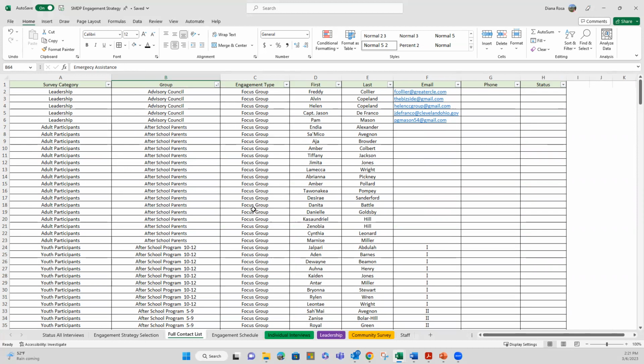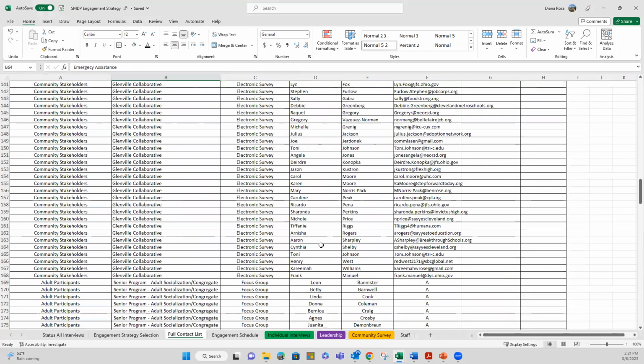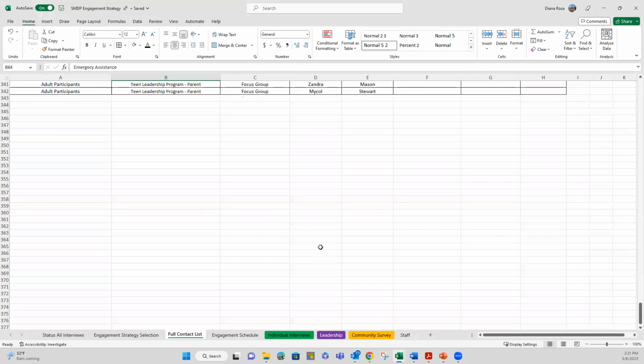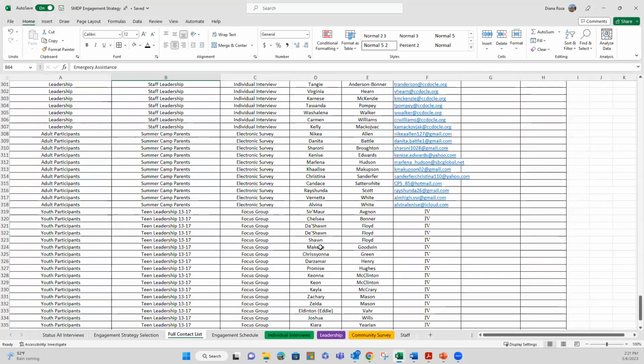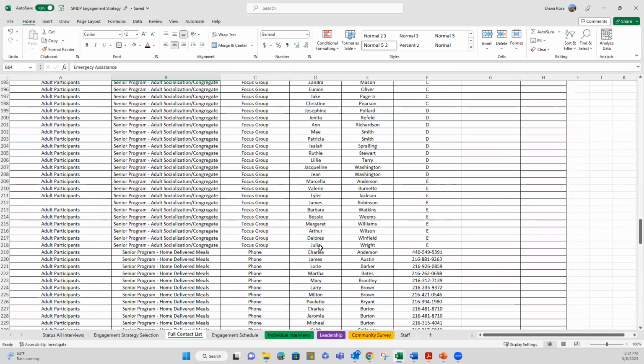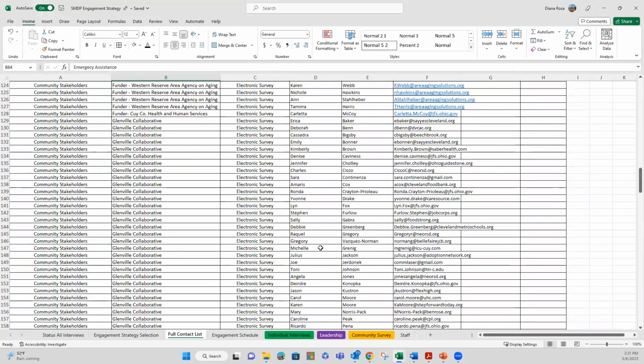The only ones that they will probably not have first and last name for are their community surveys. But their community surveys still need to have email addresses because we have to be able to get in contact with those individuals. Maybe they'll end up putting it on another sheet because it's so long.